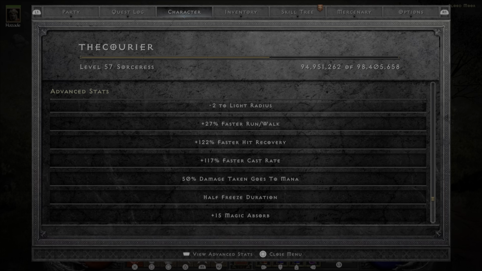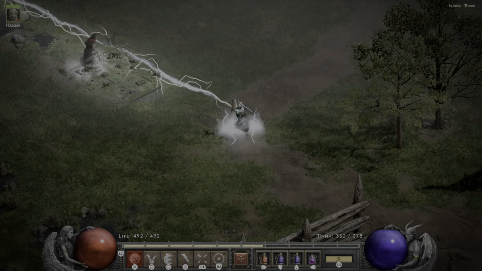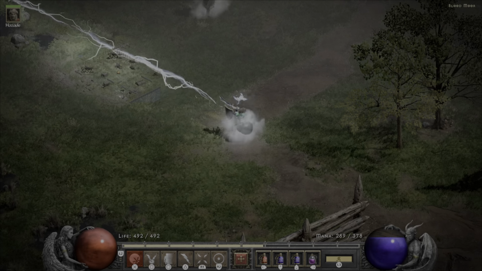According to the chart I'm looking at online, originally it took 19 frames to cast lightning. Now, 117 should get me down to exactly 12 frames, which is a greatly increased cast speed. And you can see it looks like one long line. It's pumping out so quickly there.